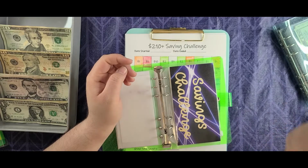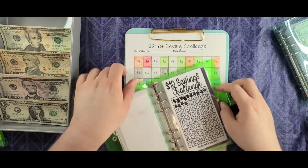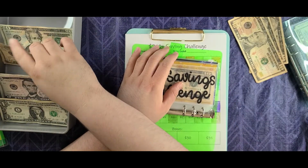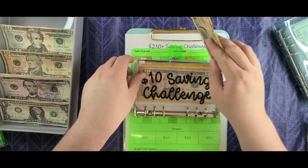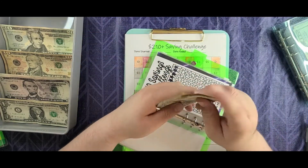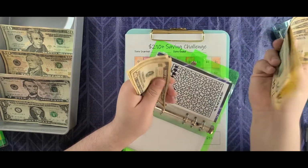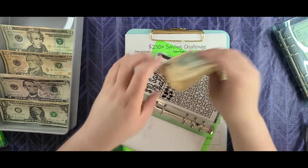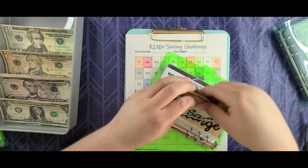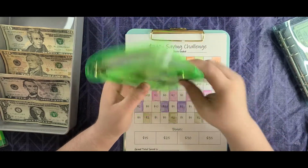I'll fan this a little bit just to make sure the ink dries. Okay, so now we have 10, 20, 30, and $40 that we're going to be taking from here, adding to my challenge. Now we have 10, 20, 30, 40, 50, 60, 70, 80, 90, 100, 10, 20, 30, and 40. So $140 in the $10 savings challenge, which is fantastic. At the end of this challenge, you'll be saving $1,000. So, not bad at all.